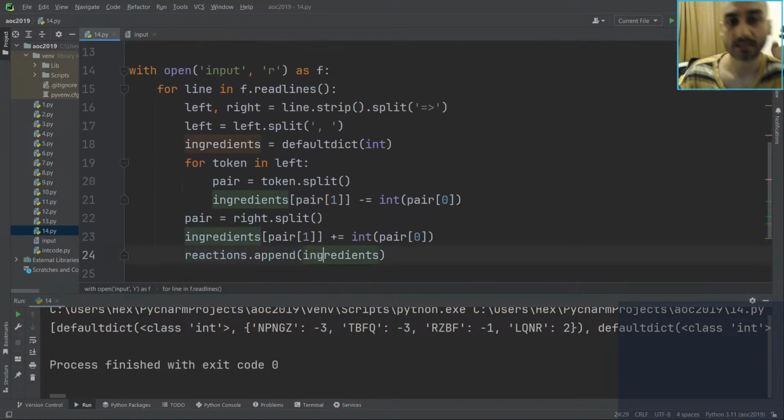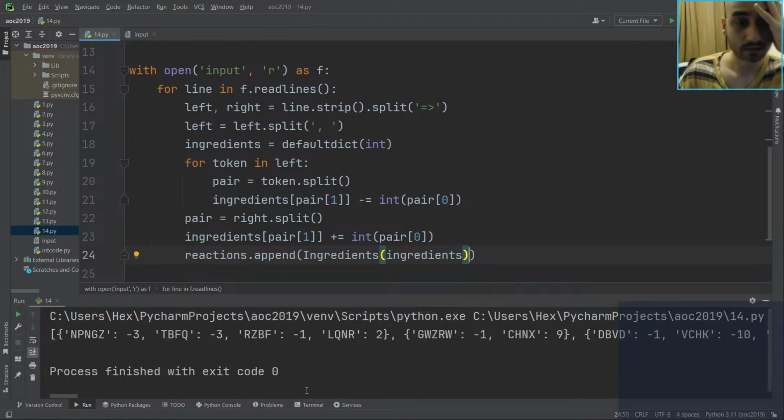Oh, because we haven't made it in ingredients. Let's do it with just a basic dictionary. Okay, there we go. So it's like -3 of that, -3 of that, -1 of that, 2 of that. That is a vector. You can just add that whole vector to your current state and you get the next state. The next state may not be valid if there's any negatives.